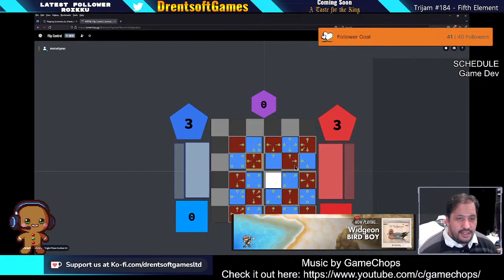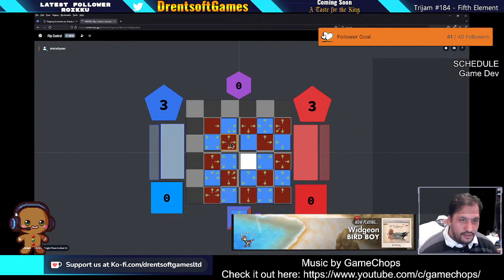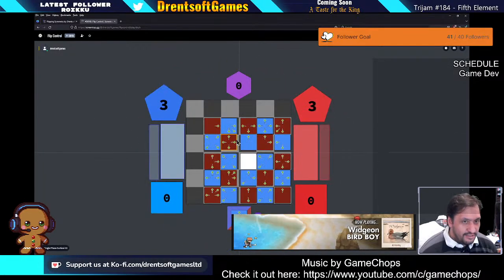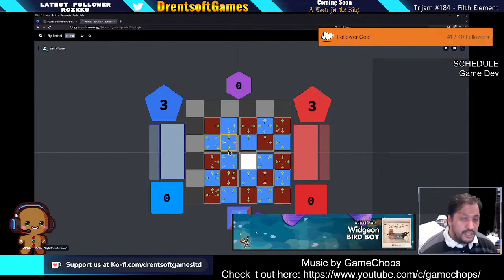Okay. So, on player 1's turn, they get 3 actions. They can rotate a tile, or they can flip a tile. And ideally, they want to try and get the most blues. So they would go, okay, I'm going to flip this one. Potentially.